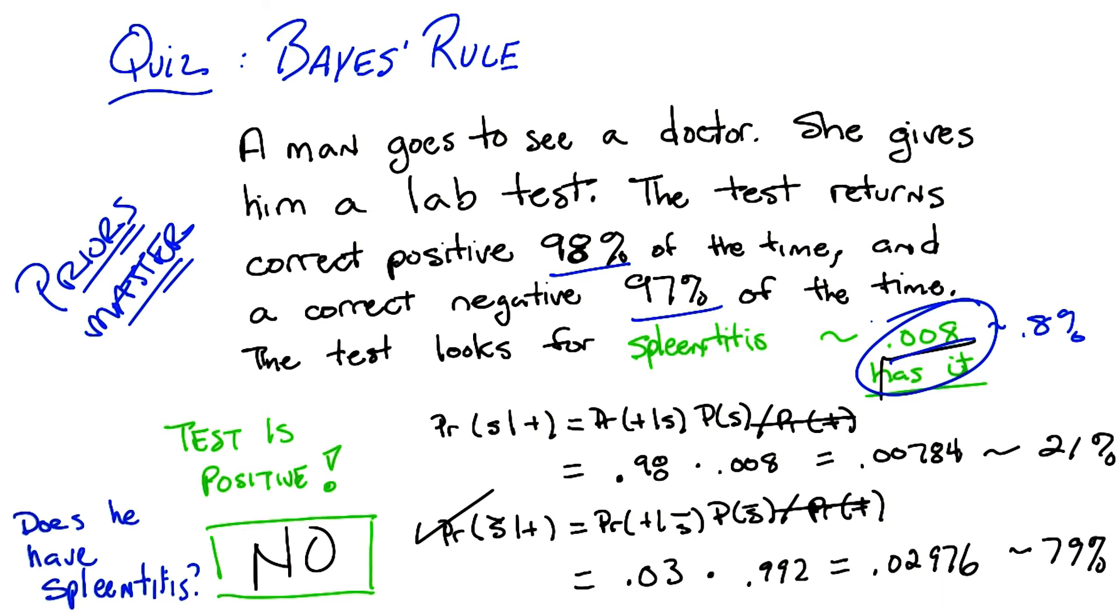So this, by the way, is an argument for why you don't want to just require that everyone take tests for certain things. Because if the prior probability is low, then the test isn't very useful. On the other hand, as soon as you have any reason to believe, or you have strong evidence that someone might have some condition, then it makes sense to test them for it. Because you change the prior. So it's like a stop and frisk situation. It's exactly like a stop and frisk situation. I'm looking at you, Mayor Bloomberg. Okay.